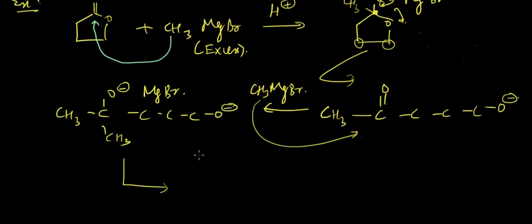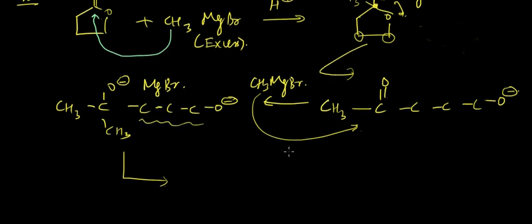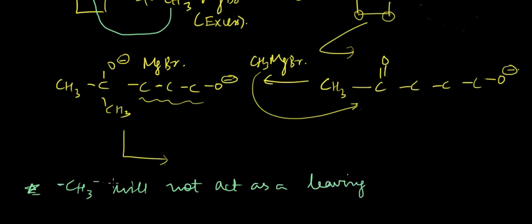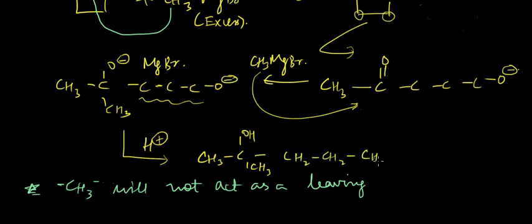So now there is no scope of a leaving group. This is the poorest leaving group, carbon CH3. I don't know whether I mentioned in some previous lecture or not, CH3 will not act as a leaving group. By CH3 I mean R only, starting from CH3 and we can have R also. Okay, so now we are having acidic medium also in place. So our final product would be something like this. This would be our final product.